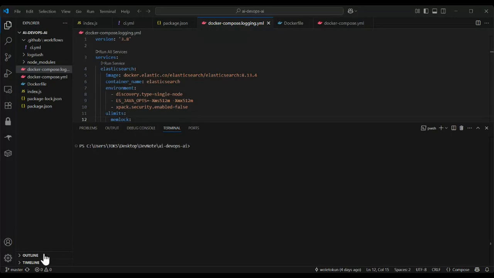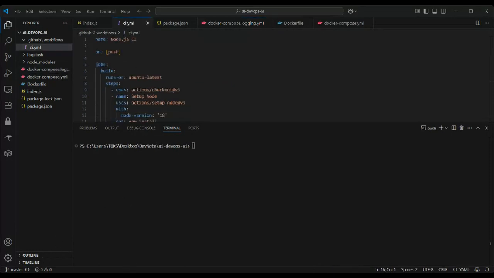To install n8n, I'm going to write docker run, dash it, dash rm, that is if it's available, dash p, that's for the ports, 5678.